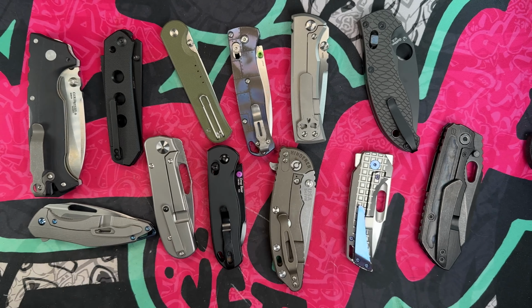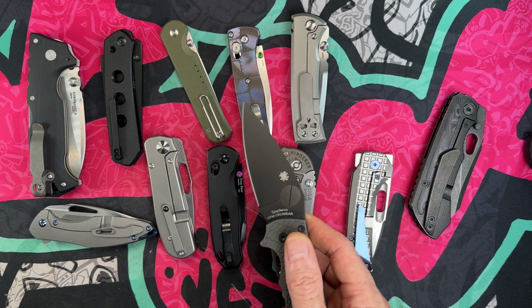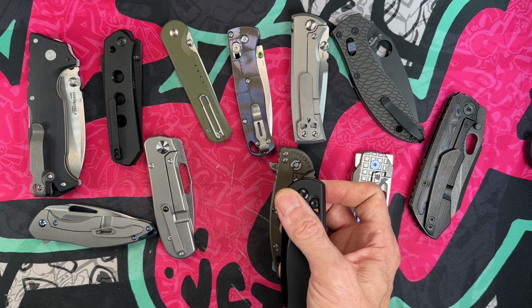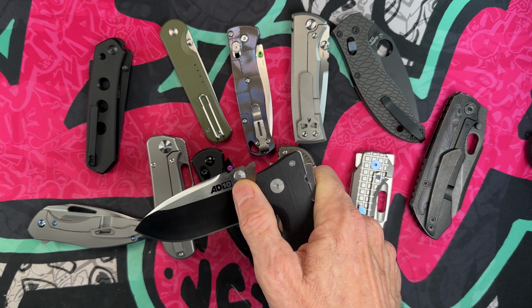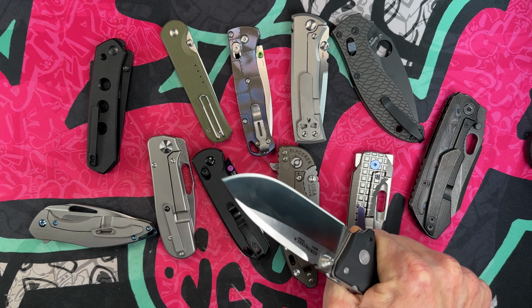So, what is the best folding pocket knife? That question probably comes up more than any other question, especially when you're first getting into the hobby, getting into the knife game. There's so many choices, right? And there's so many opinions. Everybody has an opinion. And there are so many different use cases, right? What's the best knife? The best knife for cutting cardboard, the best knife for cutting straps, the best knife for taking out and batoning through some firewood, some kindling, a hard use folding knife. There's just so many different variables.